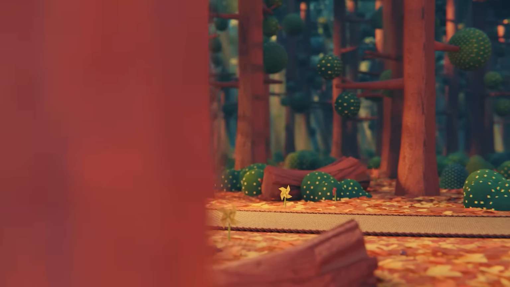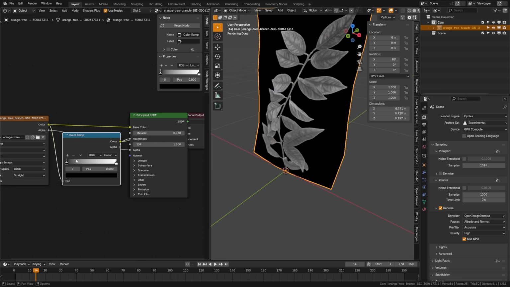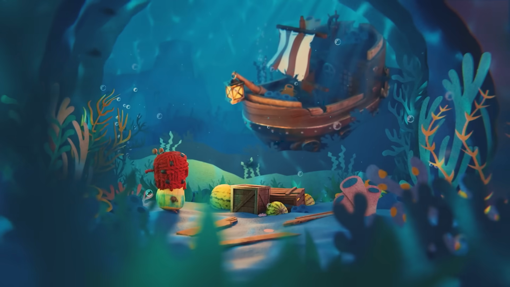Environments are hard and they take forever to build, even longer to render. And that's why in this video, we're going to be looking at 5 tips on how you can speed up your environmental renders. Some of these techniques will render even twice as fast as before without losing quality. So with that being said, let's dive in and get started.